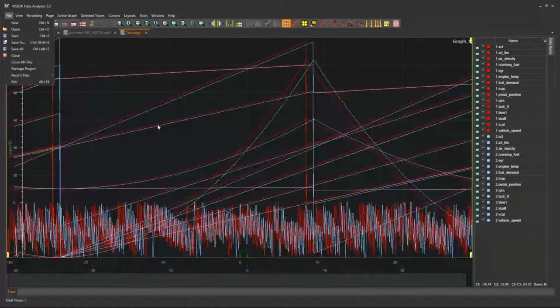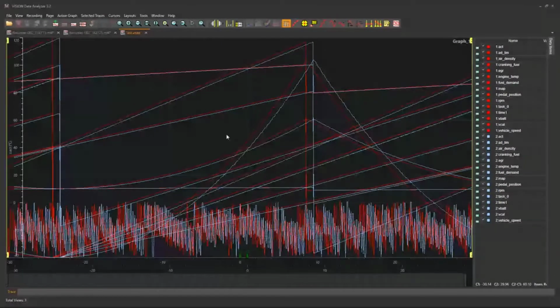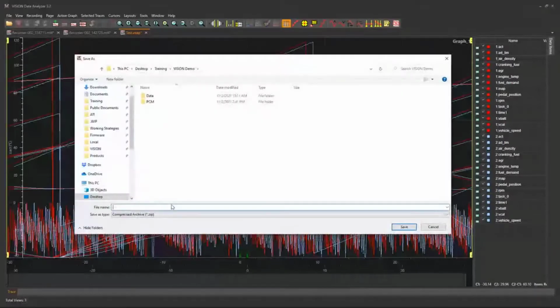That's like sharing just a Vision project file with somebody with no associated files. So what you can do is, here in the same menu, Package Project. Yes, I wish to save it. So it's going to save it, and it's going to compress and zip everything up.